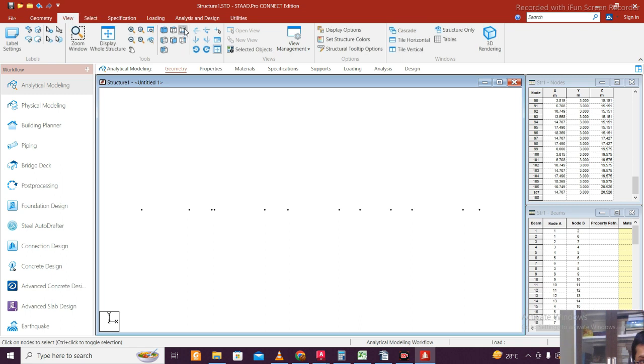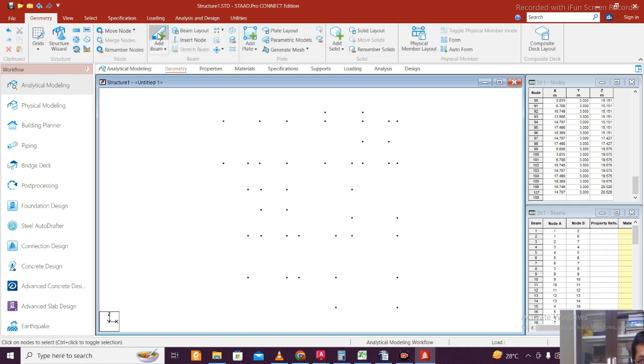So view and bottom, top view, bottom view, technically, but call it the top view. Okay, so go to geometry and then click on add beam, and then we are good to add some beams here. So this is the design, hope you remember that.